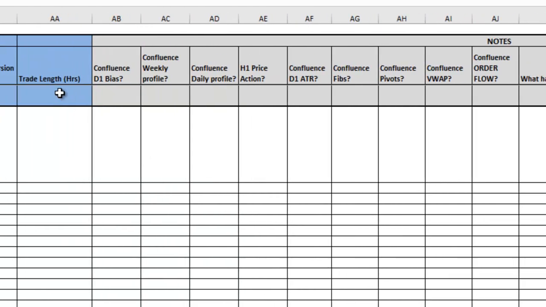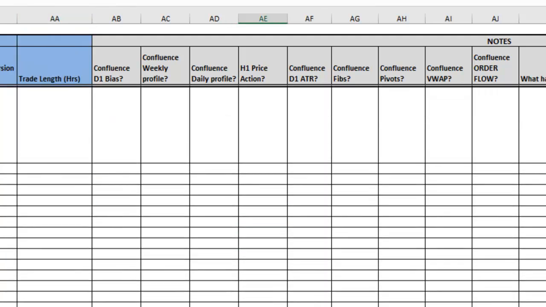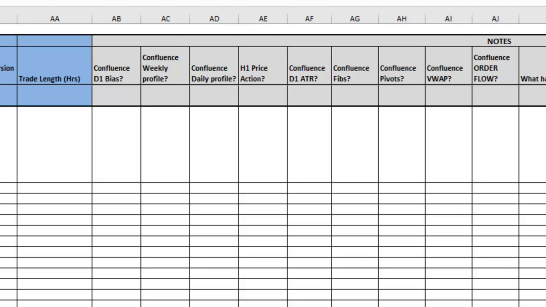Then the trade length, quite interesting. You might think to yourself, well, who cares how long your average trade is? But I think you would need to know things like this, because a newbie would ask, I've been in this trade for 2 hours. Now what? Do I cut it? It hasn't gone anywhere. If you don't know these things, you've got no idea. You're totally shooting in the dark.